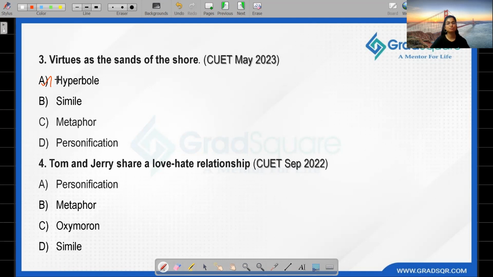Okay. Moving on to the last question. I'll give you this question. This is the keyword. So I'm going to give you this keyword and you're going to tell me your answer. Find the answer for the fourth question by yourself. I'll give you a hint. I've given you the hint, the keyword. So comment your answers below and I'll check it out.